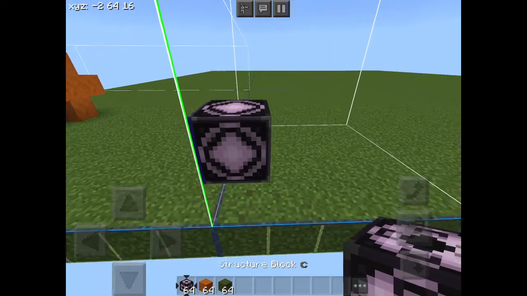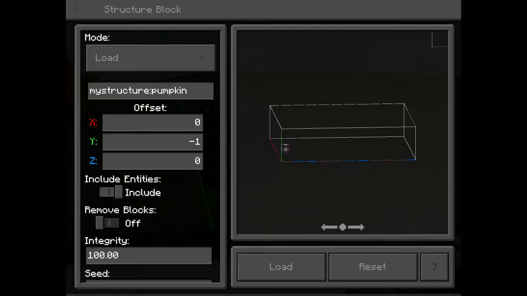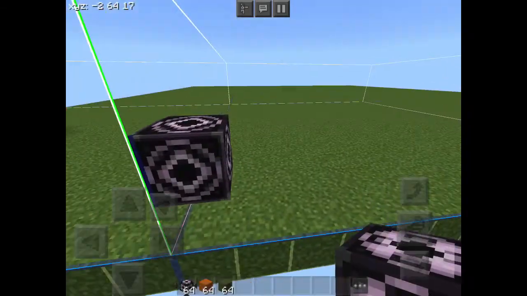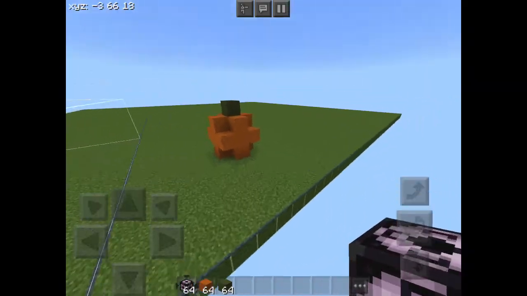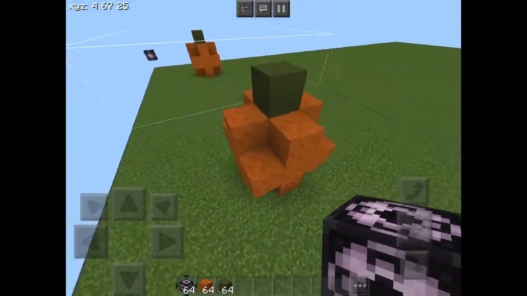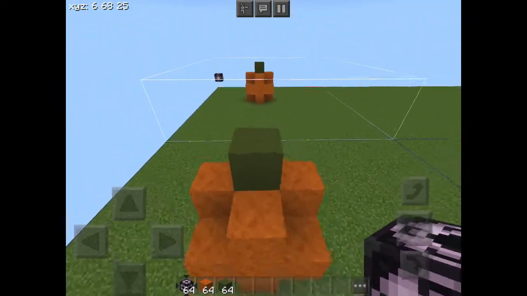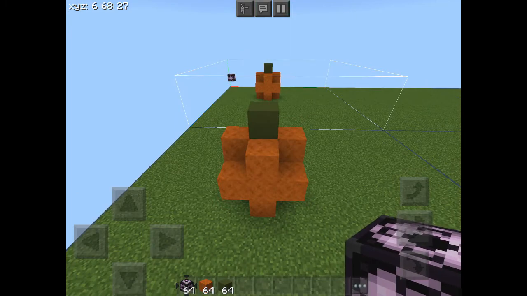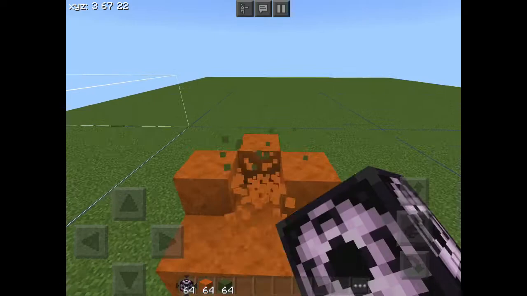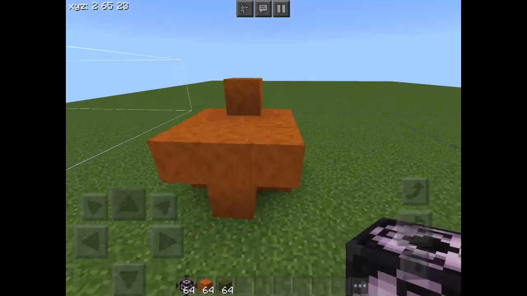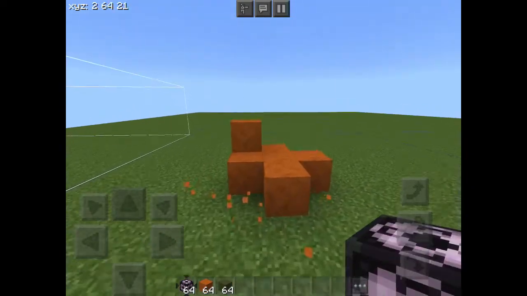What you're then able to do is go anywhere you like in the world, place a structure block, change it to load mode, type in pumpkin again, which you can see will then default to the same size, and then press the load button. Now, as you can see, we've got a pumpkin in the world. It's a much cleaner substitute for the clone command because you can see every step of the way. It's really visual, it's really helpful, and I generally much prefer it over using the clone command, which I find can be a little bit confusing sometimes.